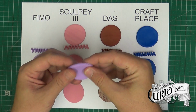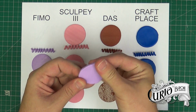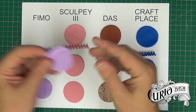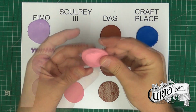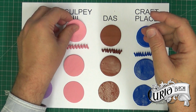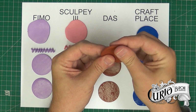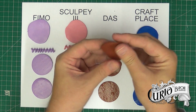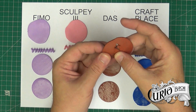This Vimo was quite old, so it took quite a bit of conditioning, but I've got it to a decent point now where it's quite workable. And this is actually Vimo Effects. The Sculpey 3 conditioned quite easily. Again, it's in a similar sort of state to the Vimo. The DAS was a little bit harder than some to condition. But again, once it's conditioned, it's a little bit more prone to tearing than Vimo or the Sculpey.